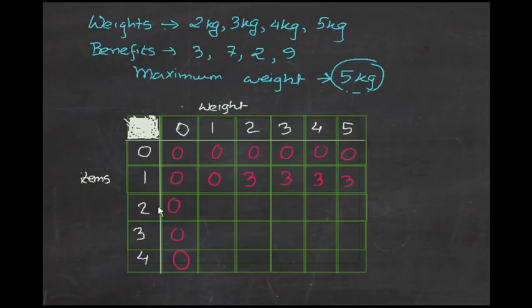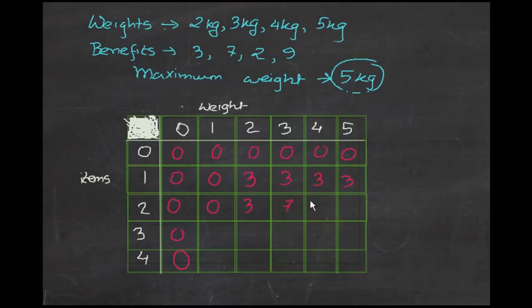Okay. So for the second item, there is no item with weight 1, so it will again be 0. Then there is an item with weight 2, so it will be 3. Now there is another item with weight 3. The second item weighs 3, so the benefit will be 7. According to the algorithm, if 7 was lesser than 3, then we wouldn't have put 7 here. We would just put 3 here. We would just put whichever is the maximum, the previous one or the one that we get after getting into that ith item.